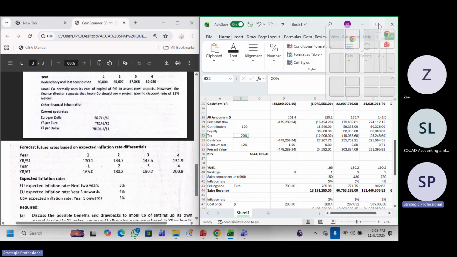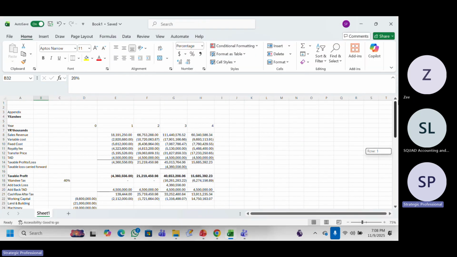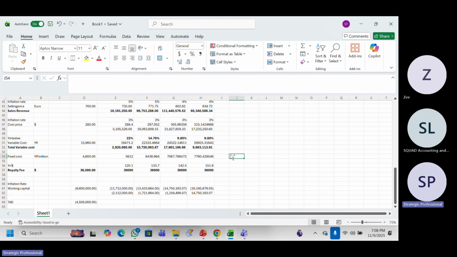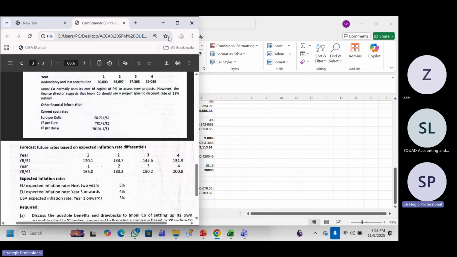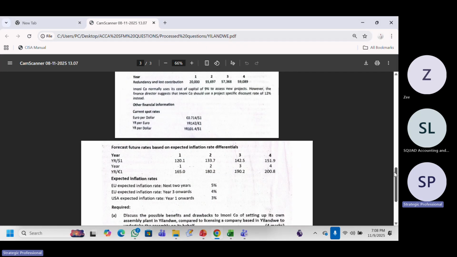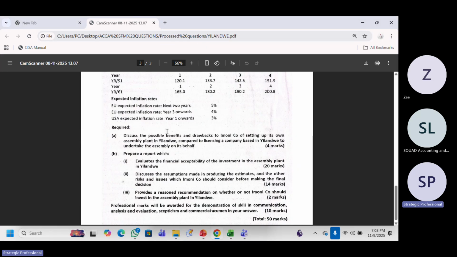So this is a question. I will share this with you so that you can use it on your personal. Also, there were some written parts here, but because you are going, there's no point. I believe you can answer this one yourself. What we just did is just 20 marks out of 50 marks. Please don't spend all your 1.5 hours solving a 20 marks question.